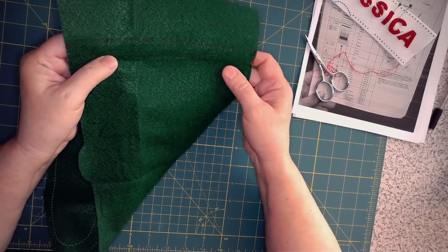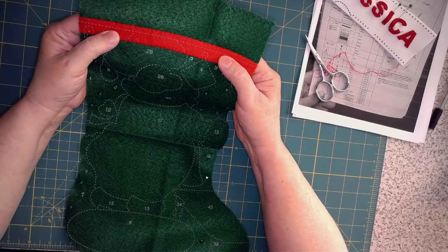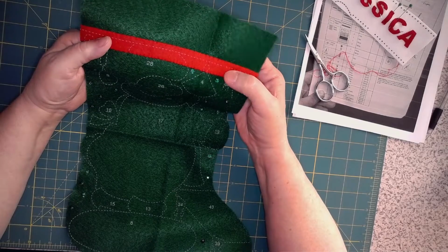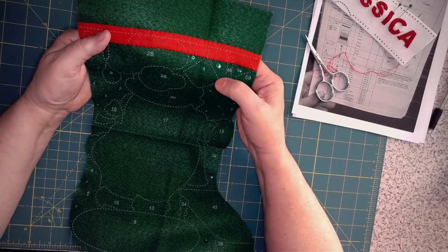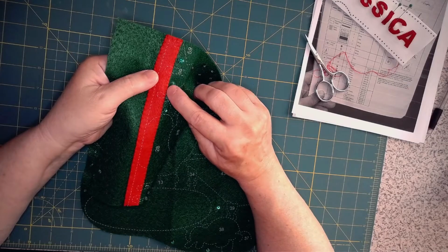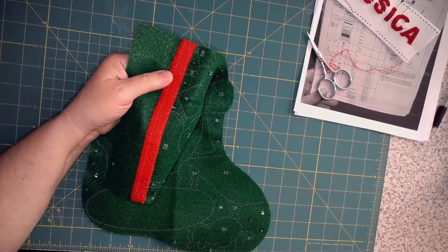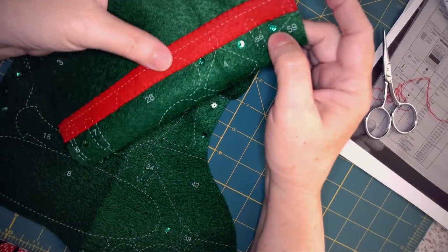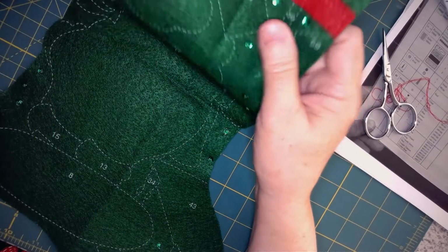and you can see on the back here I try to use really tiny stitches. And whenever you're choosing the color of thread to stitch with for your appliqué, you always want to match the color of the thread to the felt that you're stitching on top of. So in other words, I did not use green, I used red, because the stitches will show up here on the red. You can see them if you look closely, but let me bring the camera down a little bit if I can, see if we need to focus. And you don't want to see green stitching along here, so that's how you decide.